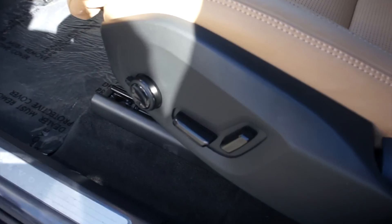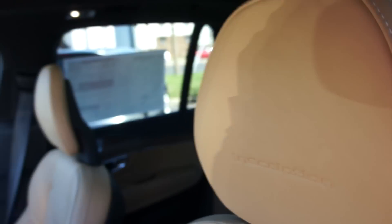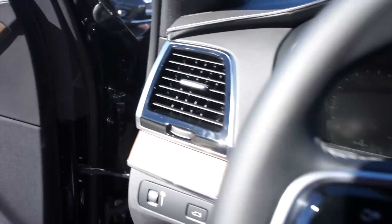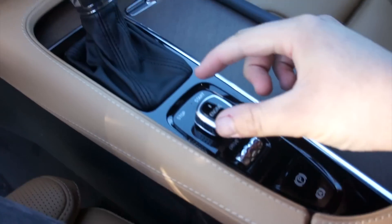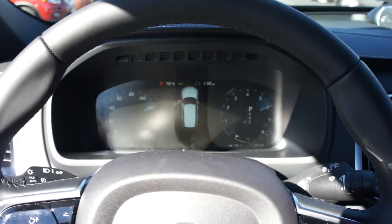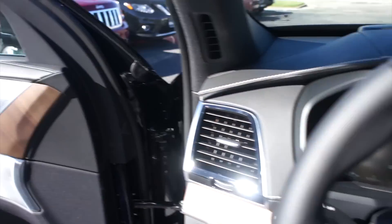Inside, you do have a full-power driver's seat, Volvo door sills down below, and up top, your Inscription badge is in the headrest. To start this one up — it includes your typical Volvo smart key — just put your foot on the brake and turn to start. Just have the key fob inside the vehicle and you're good to go.